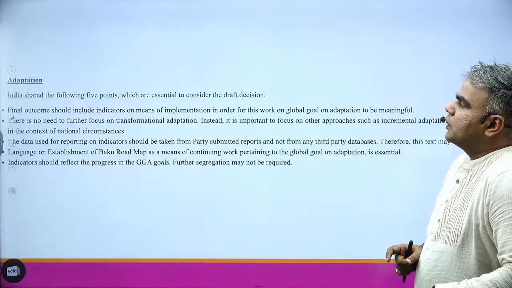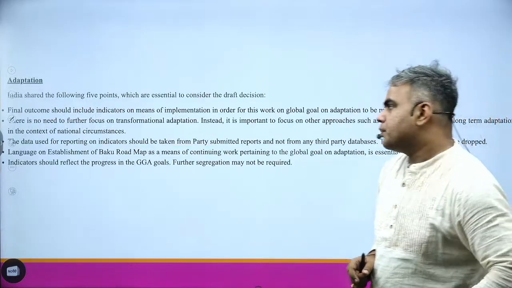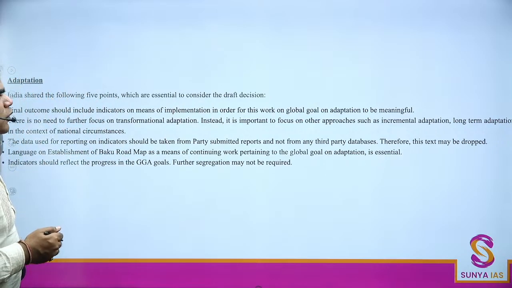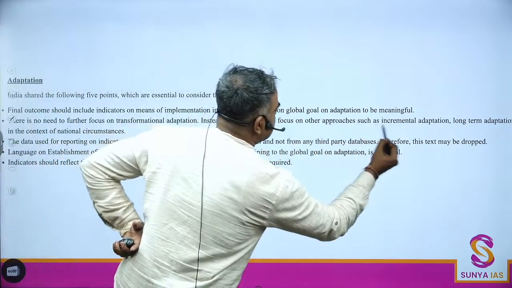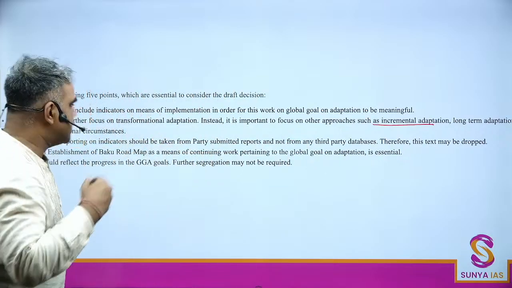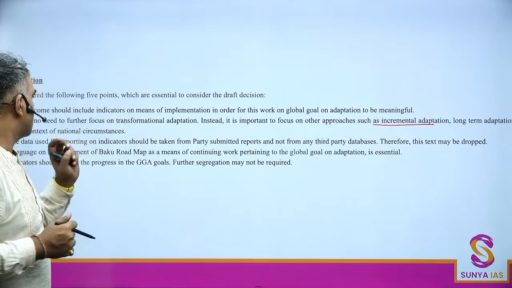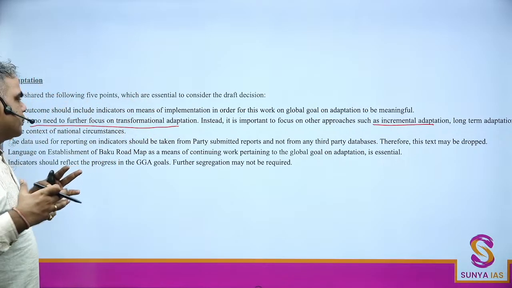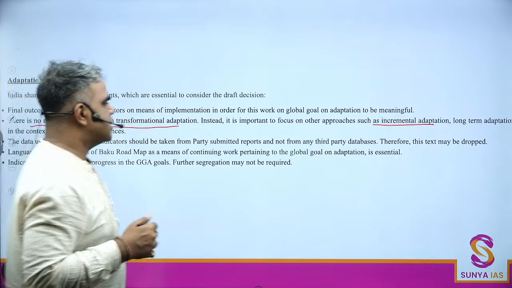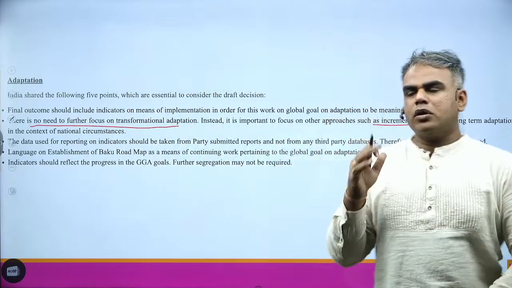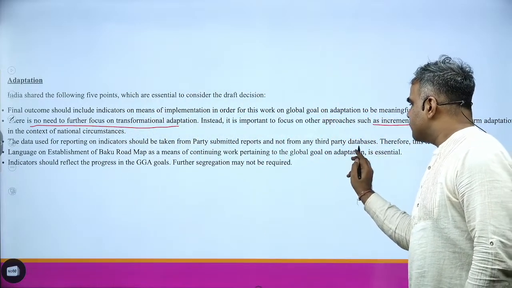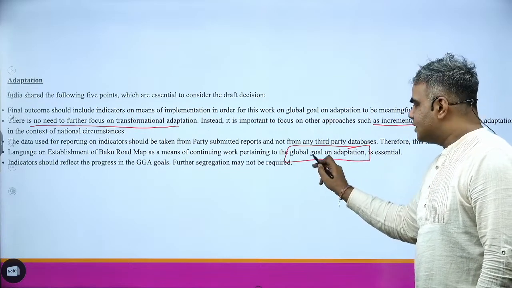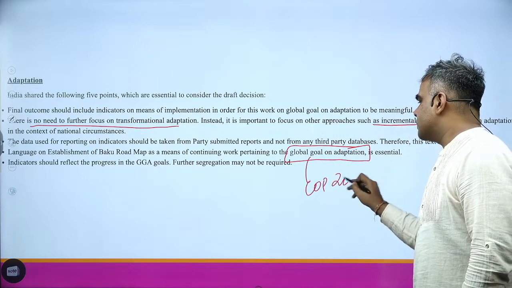And even on adaptation, the main thing is, here also India has said that we need to focus on incremental small changes, long-term changes, and not just only one type of change. Okay, there's no need to focus on transformational adaptation. So here also India has said that there has to be again a lot of clarity. Now in this, please note, there is a mention of the Global Goal on Adaptation. This was launched in COP28.